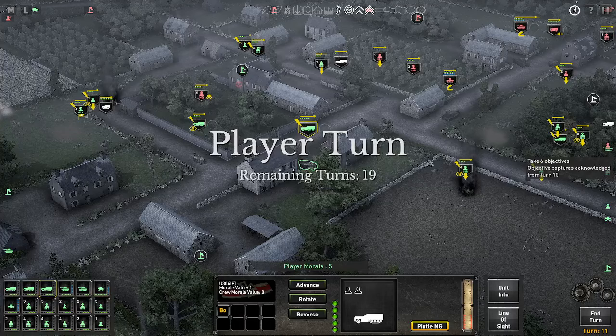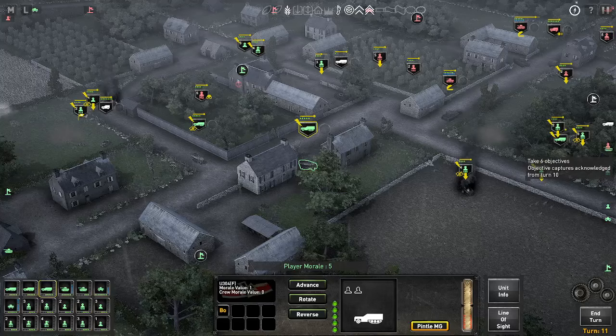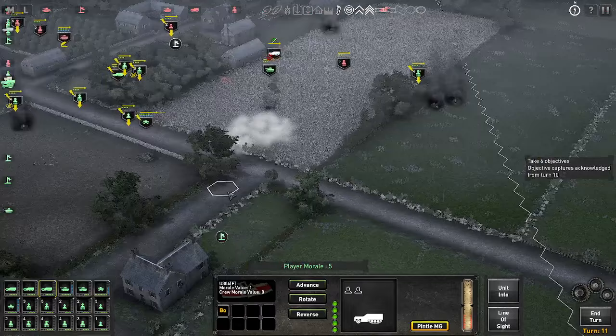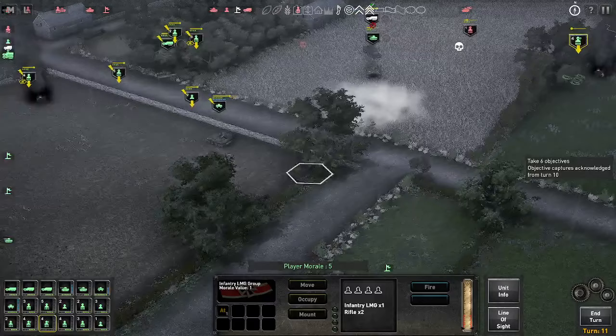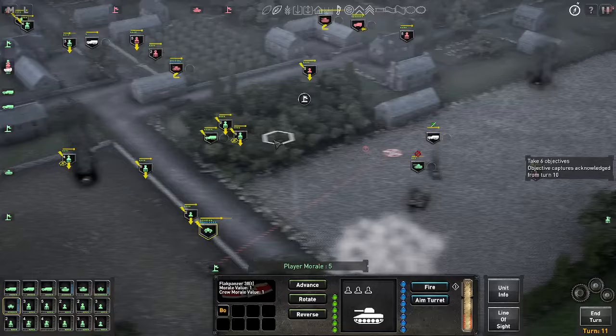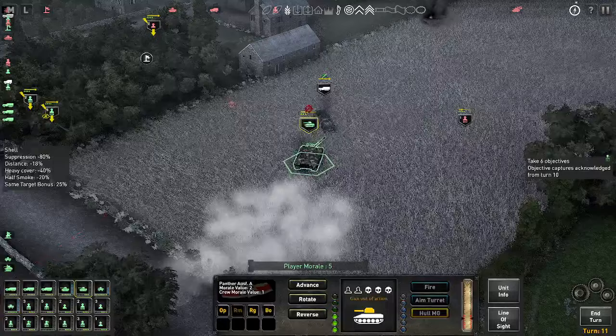Okay. What have we got? Okay. Well, over here, first of all, these chaps should be able to wipe the floor with them. Yep, only one of them left, that's good. Yeah. You are now in danger from that. And that. Yeah, I'm going to have to just... He is going to get done. It's that six-pounder.